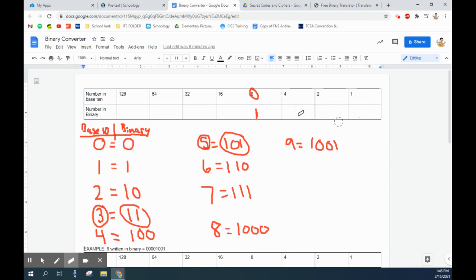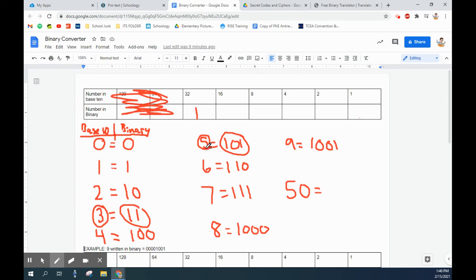How would you write, let's pick a big number. Let's see if you can master this one, you got it. How would you write the number 50 in binary? Okay, that's way bigger than any of the other ones we did, right? So how would you do that? Okay, I know for a fact I don't need 128 and I don't need 64. Those are too big, right? I'm going to cross those out. Okay, I bet I need a 32.